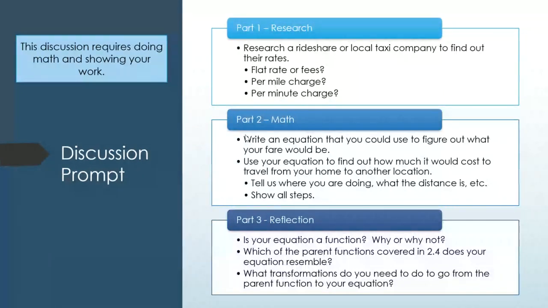And then you need to have an output variable. You're going to have an answer, a price, so maybe that's P, maybe you want to use Y. So you need to write an equation that has variables in it, inputs and outputs. That's the first part of the math, and you use your answers from the research. Then once you have your equation, you plug in your numbers. You plug in a mile, you plug in minutes, and find out what the output is.